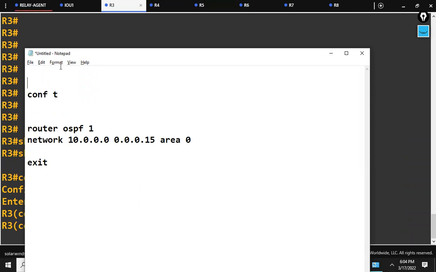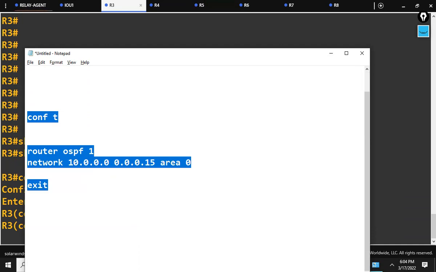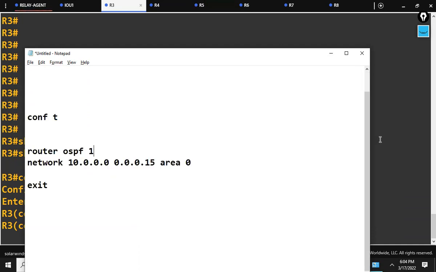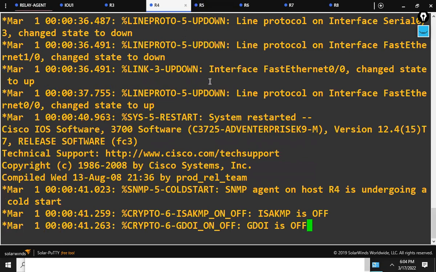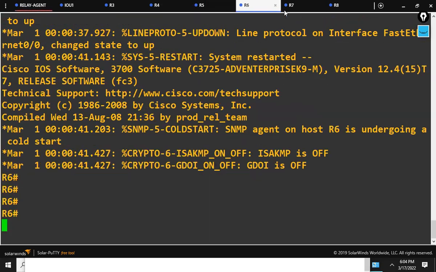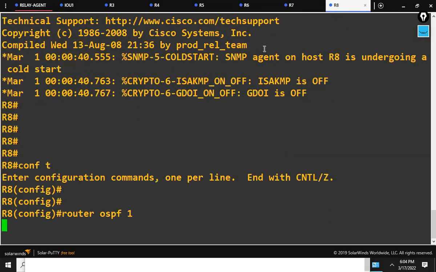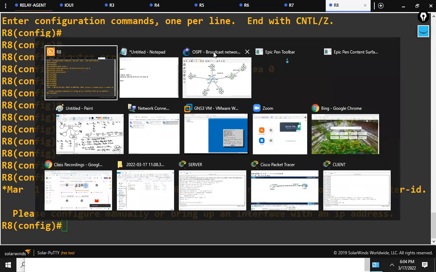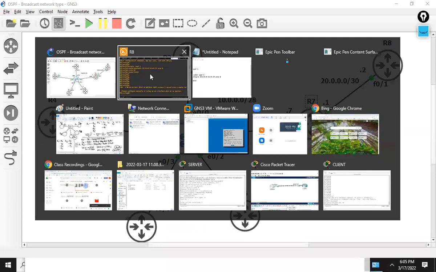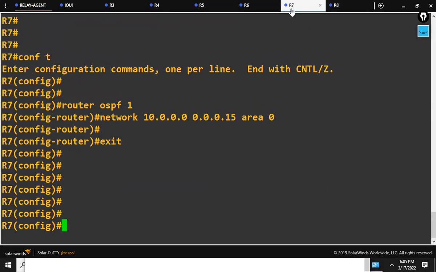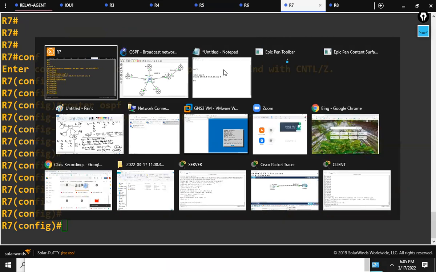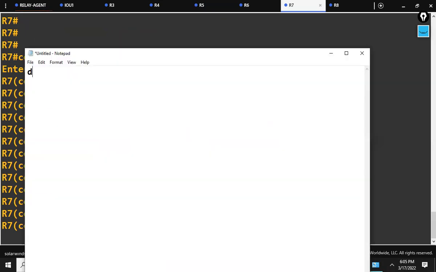Config T. Now let me type one more command, do clear. You will understand later why this is given.